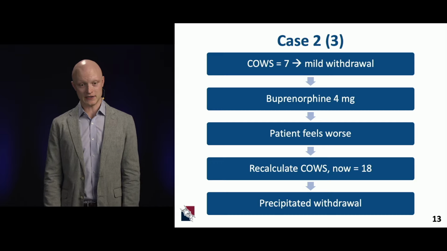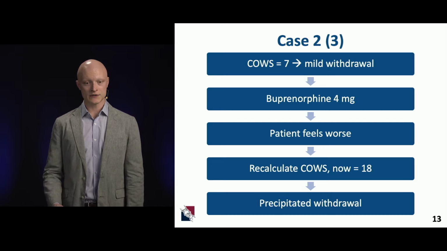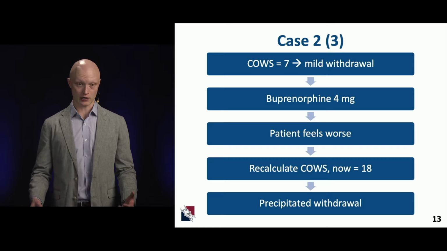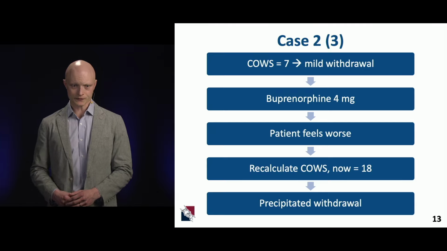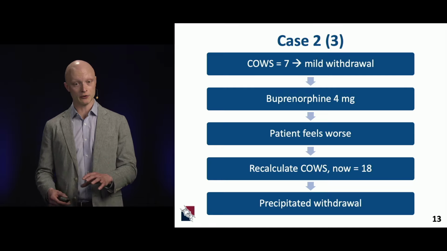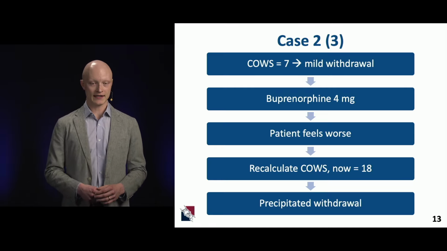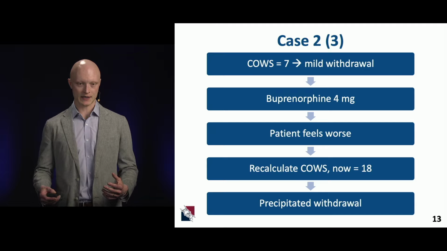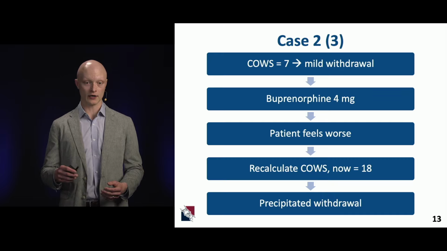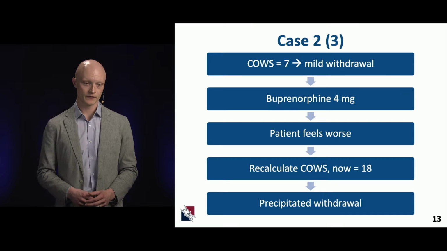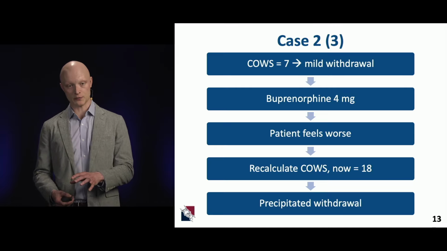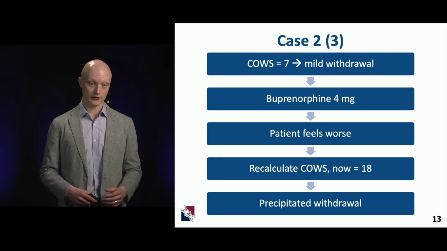We have placed this patient into precipitated withdrawal. Precipitated withdrawal, most simply, is just when we cause the patient to go into withdrawal by giving them buprenorphine. As we learned earlier, buprenorphine is a partial agonist at the mu opioid receptor, meaning that it does not fully activate that receptor. It doesn't give the full effect that other opioid drugs like morphine or fentanyl or heroin would give. But buprenorphine is way stronger of a binder to those opioid receptors than most other opioids.